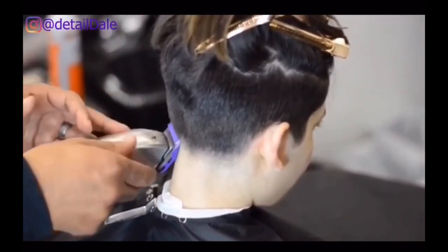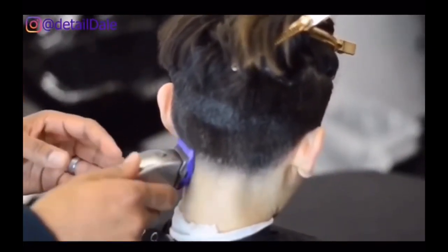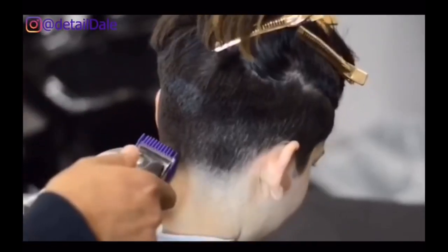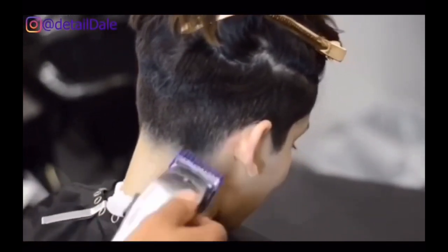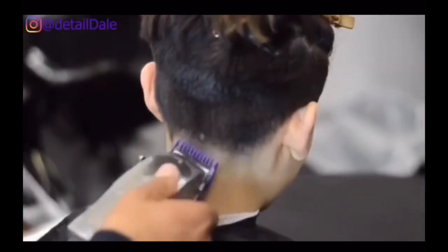She wants to cut the sides down as close as they can, but still keep everything nice and dark. So now I'm going back to the number 1 attachment to blend out that very, very top line, just keep blending it on out. She wants a nice, conservative haircut.